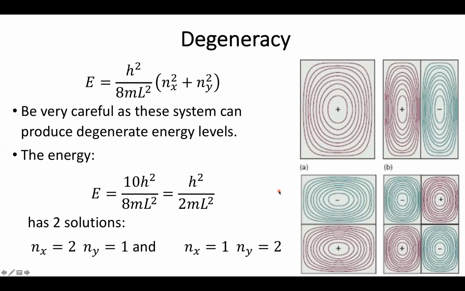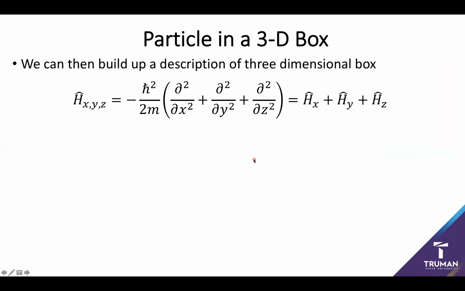Not to mention, as we saw last semester in statistical mechanics, the more degenerate a state is, the more likely it is to occur, as there are more of these states to be populated as the temperature increases. However, this is all just for a two-dimensional box, but we live in a three-dimensional world. It's actually possible to extend the ideas of a two-dimensional box to a three-dimensional system simply by adding in a z term.